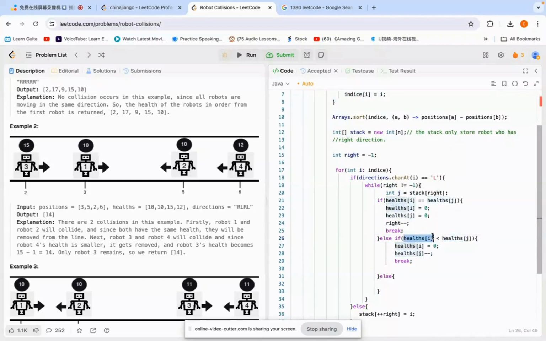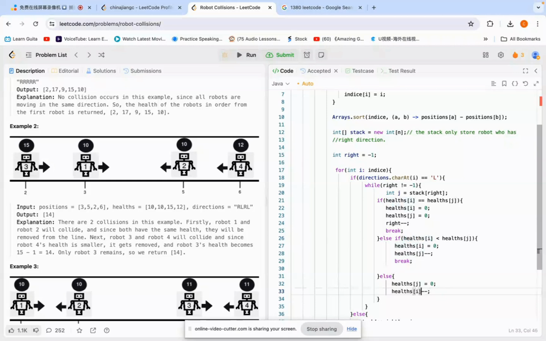Now here the third condition, so this one is smaller than this one, right? This one is the bigger one. So now, this one should be assigned 0, right? And then this one needs to decrease by 1.